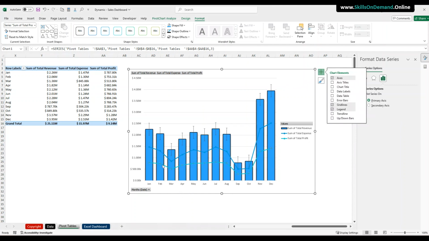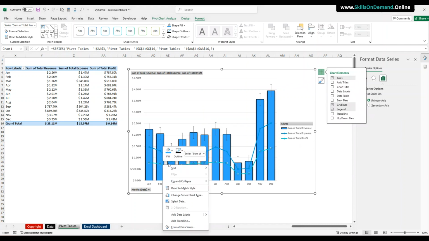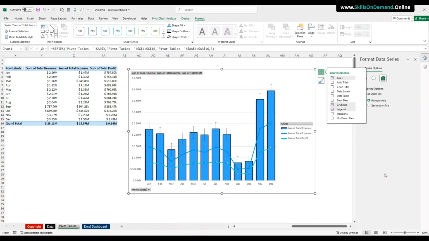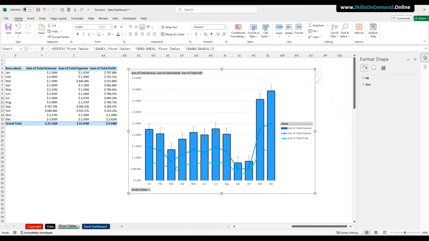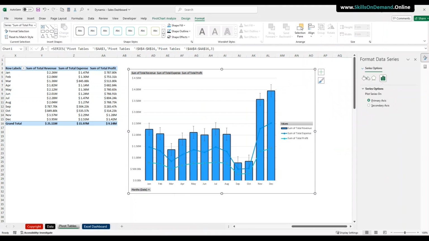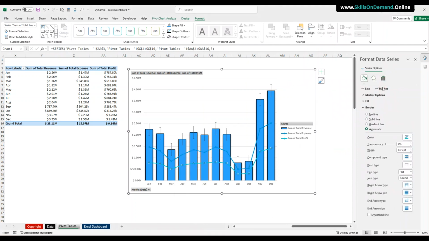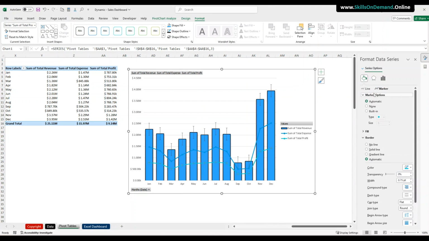Under markers, Marker option. Select built-in type as circle and size will be 10. Color will be solid black.